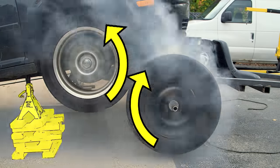Let's see what happens. All right, let's do it. Okay, here we go. 90, 110, 120. Should we fire it? Let's fire it. Here we go. 3, 2, 1.